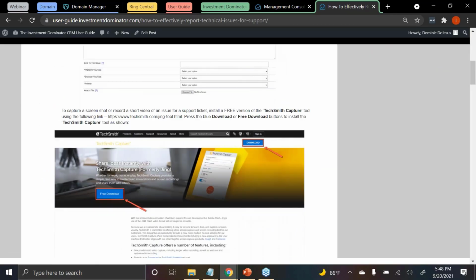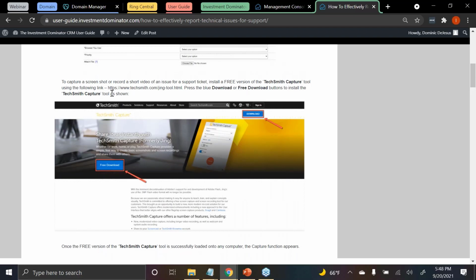What you can do with this is see that we have a capture tool, which you can use actually for your selling website. Let's say you wanted to grab images of your property and have that hosted onto your selling website. This is also a great capture tool that you can use to do that.